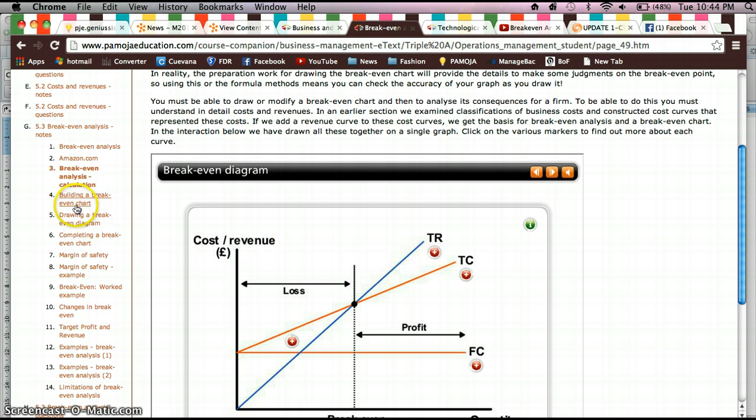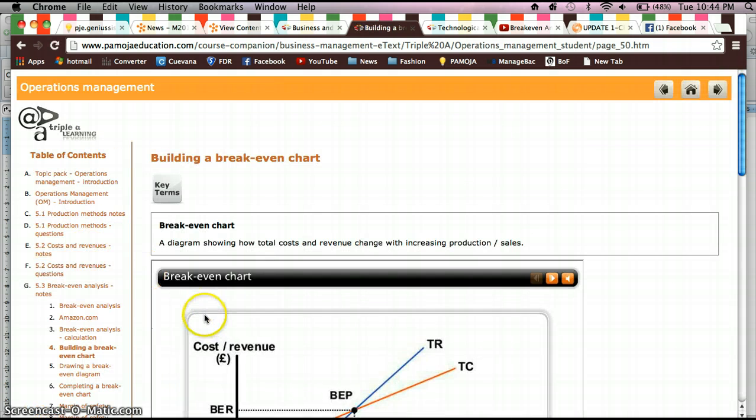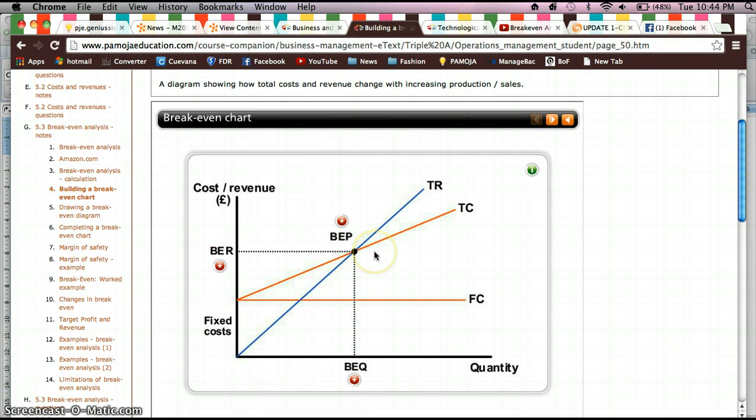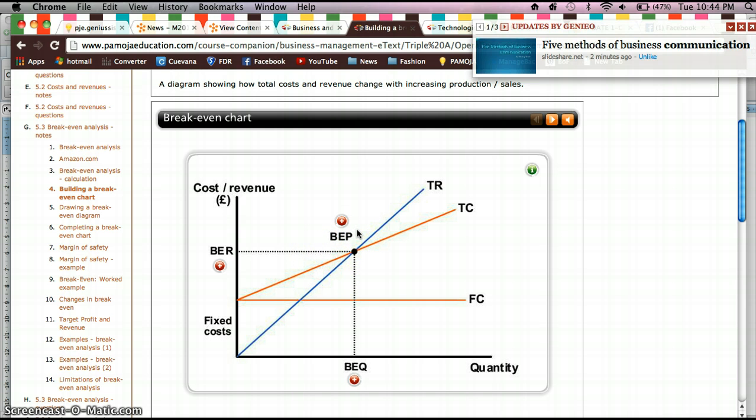In this next graph, we can see what the break-even point is exactly, which is the intersection between the total revenue and the total cost, which is the PEB, and then we have the PER. In this case, the PER is the level of sales revenues being earned when a break-even point occurs, where the total cost and total revenue lines intersect in the break-even output.